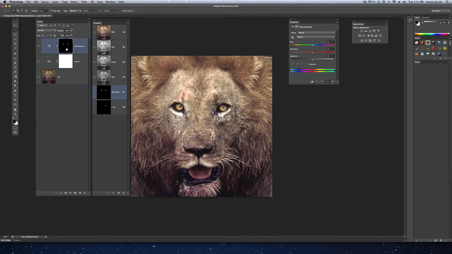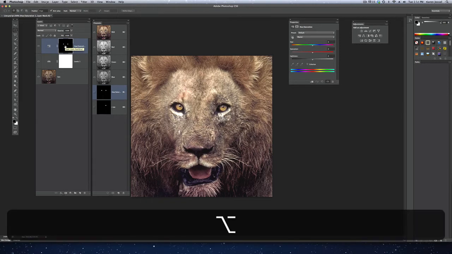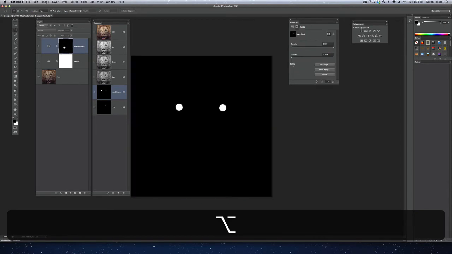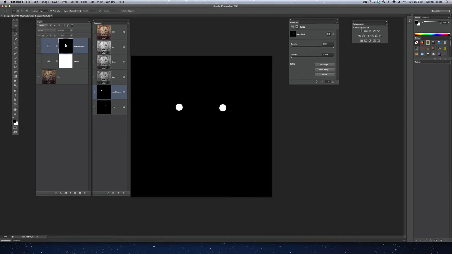But notice now, because I had two sets of marching ants, if I hold the Option key and click, this is the thumbnail right here. On the thumbnail for the layer mask, that's what it looks like. So it's only going to let the color adjustment through the white area. If you remember, black conceals and white reveals. Now notice, I'm on a layer mask layer, so there's that italicized type, hue saturation.